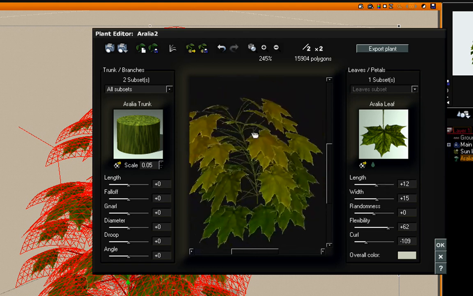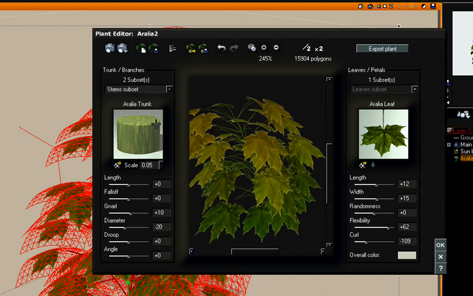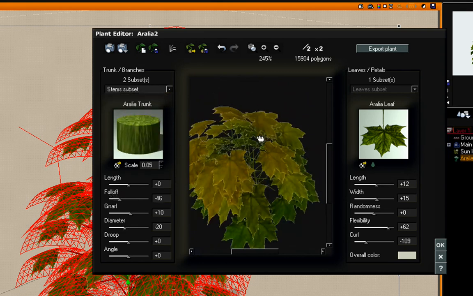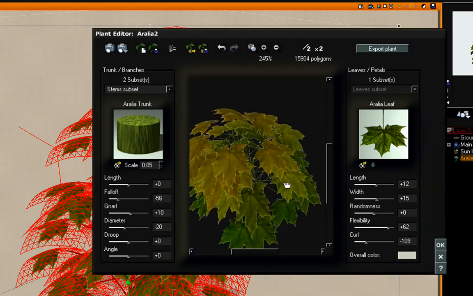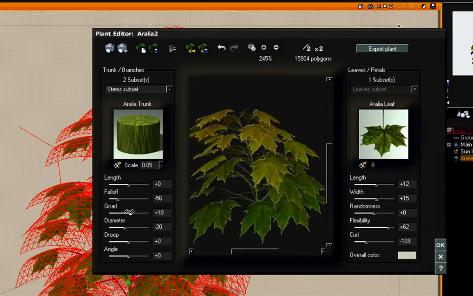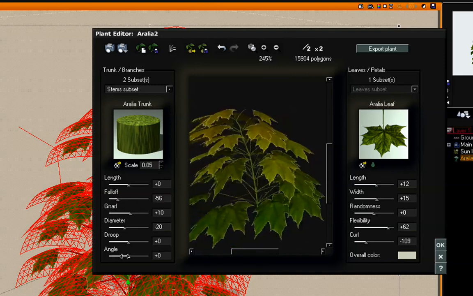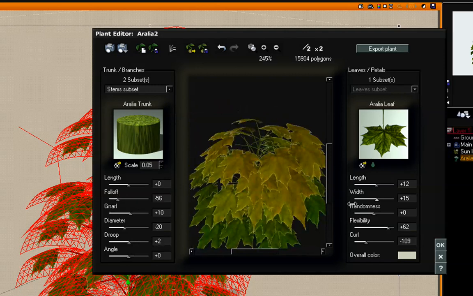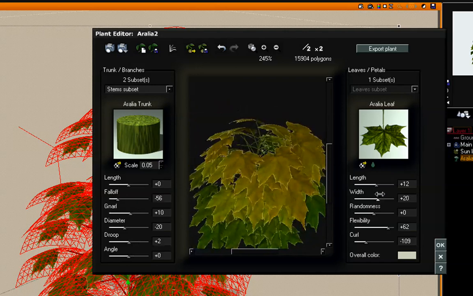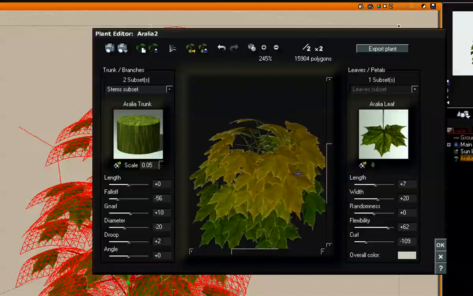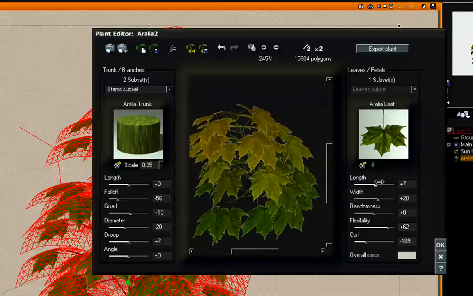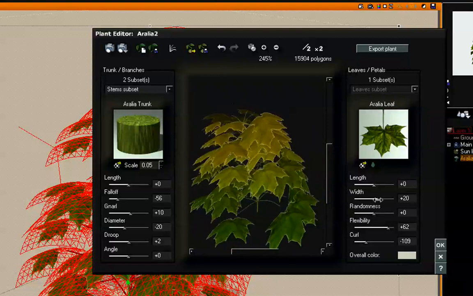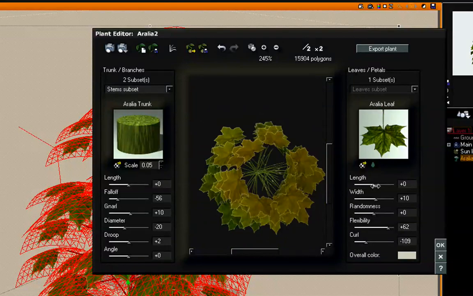And now what I want to do is adjust some of our other subsets. We'll go to stems, and I'm going to adjust the fall off, pulling it inward, and that way we can close up that area on top a little. And we could also gnarl it a little. We could change the droop setting. And it looks like we will need to adjust the width and the length a little to get some good proportionate leaves throughout the plant, because it might change slightly in different areas. We can see on the bottom we have a really wide one. Go ahead and pull that down.